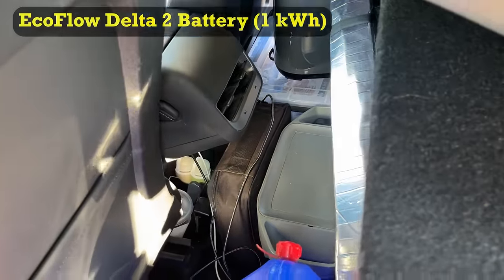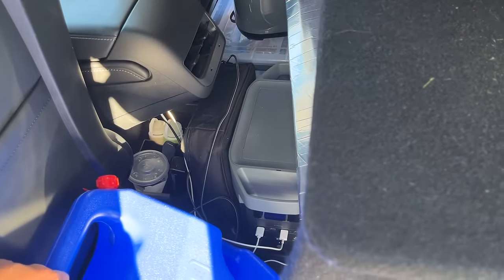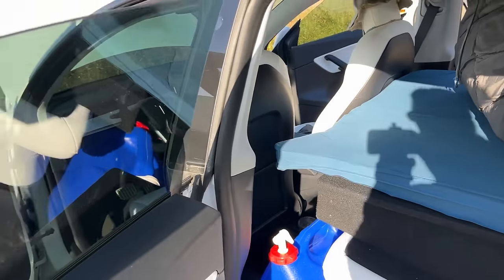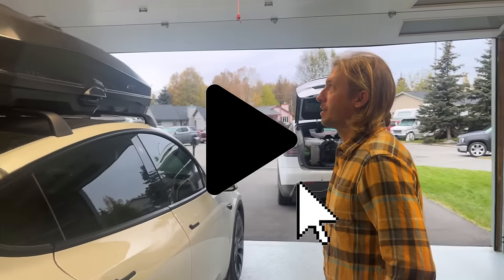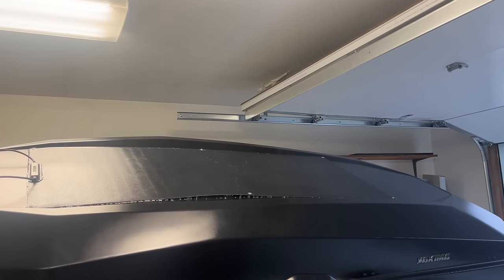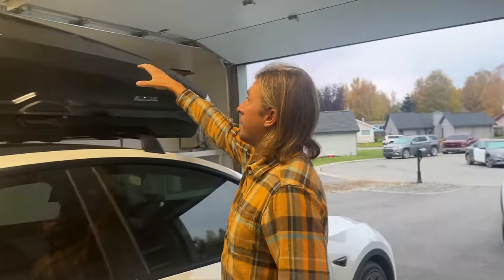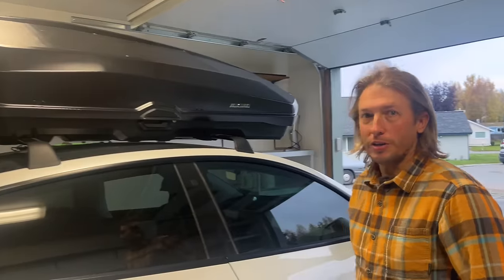But I've got the EcoFlow Delta II back behind the water and that's what I use to power everything. Right now it's only being powered by the cigarette lighter adapter in the Tesla, but I have a 100-watt solar panel that I'm going to epoxy in this flat space. I just got the 100-watt flexible panel up on the roof box — it fit almost perfectly in the center of the Yakima CBX-16 — and then used epoxy to lay it down and seal it to the roof box. It still needs some time to cure, but it should be good enough for starting to drive.